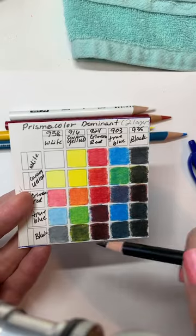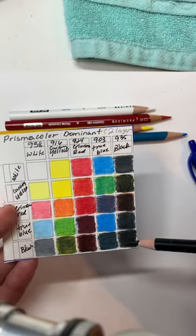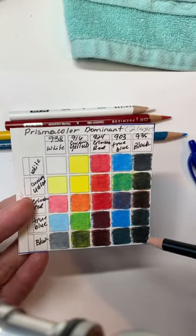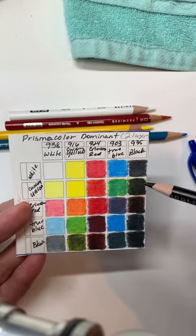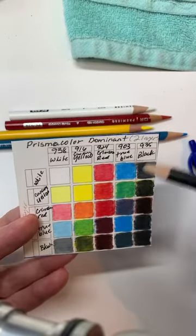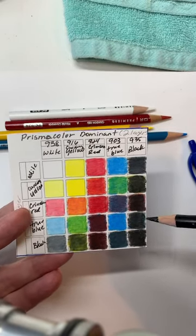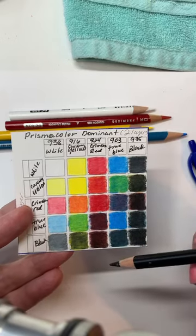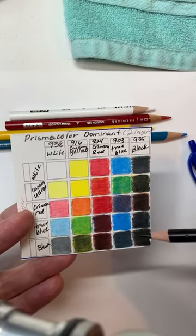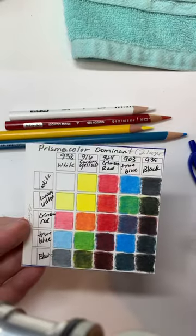But these also, like I said, give a gray, a light gray, a darker gray, and then just the pure black here. These help you to see that when you mix these colors with the black, you could use those maybe in shadowed areas, or if you were working on a tree or whatever, what colors just out of what you have. In the 12 pack, you're going to have a brown, but you can make do with this right here for a brown on a tree or whatever. You can just see the variety that gives you with five pencils.